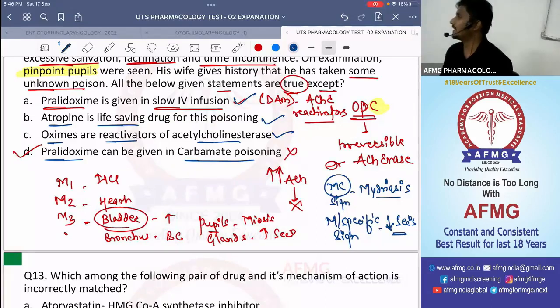Most common sign that we use usually in hospitals is mydriasis. Best sign, most specific sign, is definitely decreased secretions. Theoretically you can say decreased secretions, but you cannot assess decreased secretions properly. Therefore, definitely you need to reassess usually. No issues to anybody?